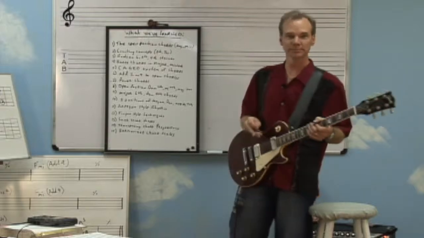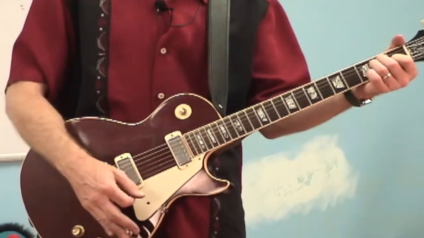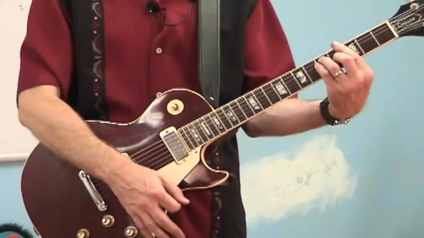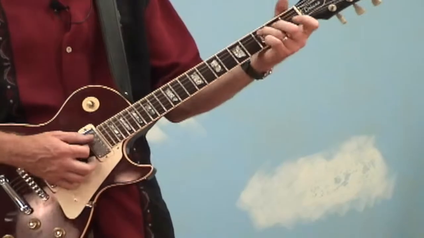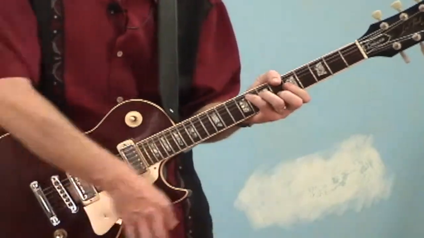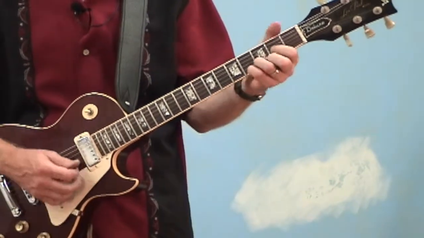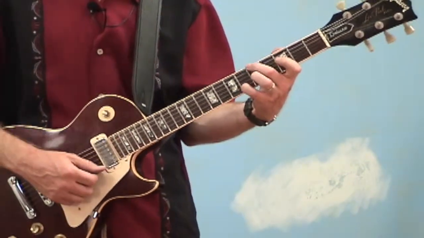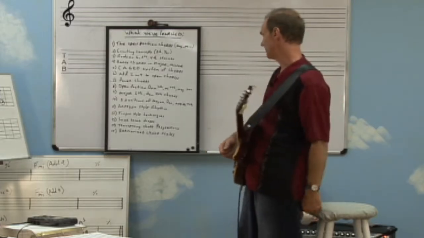Okay, we talked about these open chords becoming bar chords. The open E becomes a movable bar chord. The open A becomes a movable bar chord. The open C becomes a bar chord, right? The open D becomes a bar chord. It looks like this or this. So we learned the bar chords that became movable shapes up and down the neck.